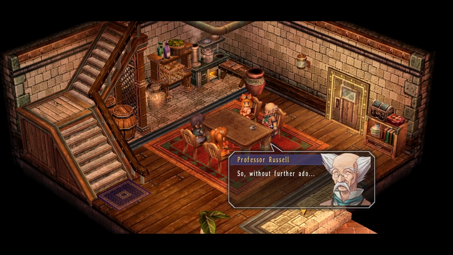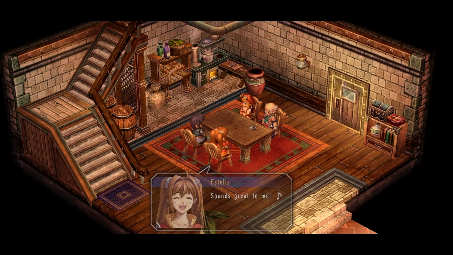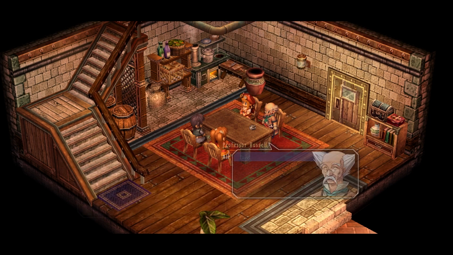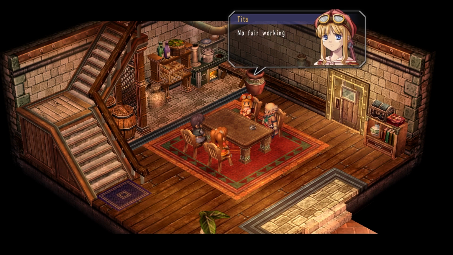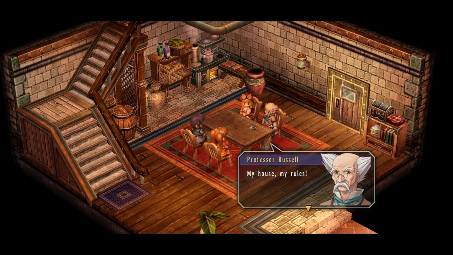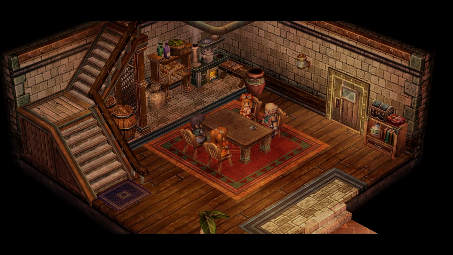Indeed. So without further ado, Grandpa, should we have lunch first? Sure. Estelle, Joshua, you're both welcome to join us. I can't promise it'll be anything special, but sounds great to me. We'll even help with prep. Alright, come on then. I've got a bit to do while lunch is prepared. No, I want to see it too. No fair working when I'm not around. My house, my rules. What is up with these two? Now I see where she gets it. I know, so adorable.